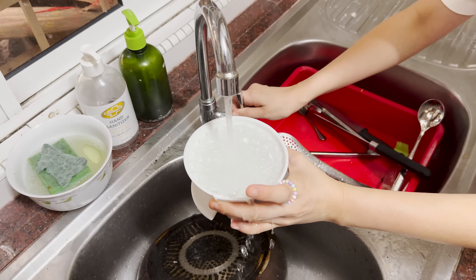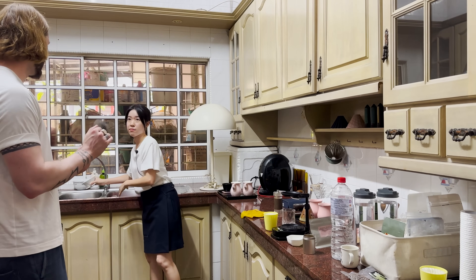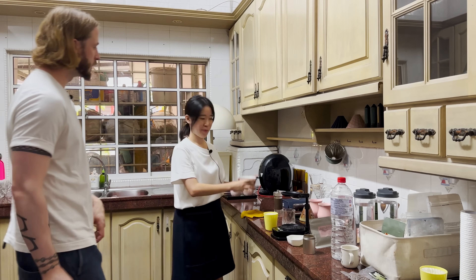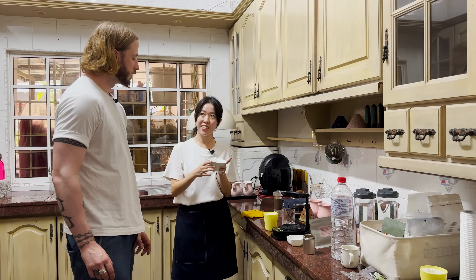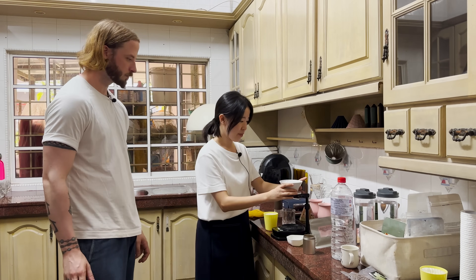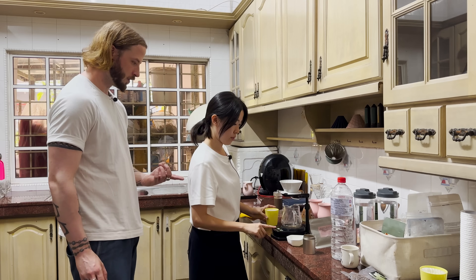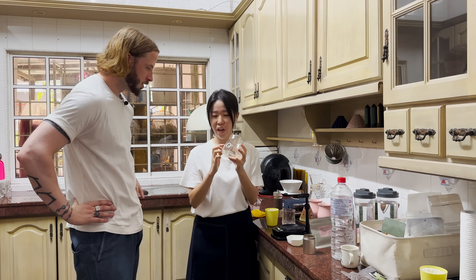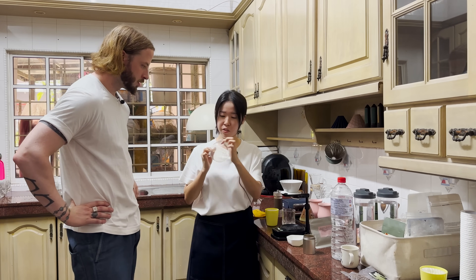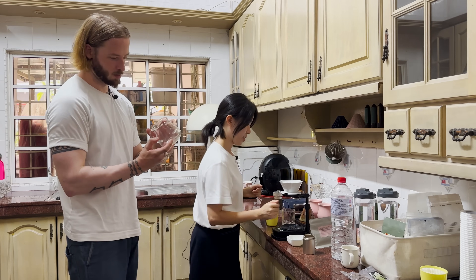Rinsing the paper first — I'm a lazy person so I just do it this way. Are you concerned about the temperature of the water you're rinsing with? No — because I'm using the ceramic dripper, I'm using normal water to rinse since I don't feel I need to heat it up. And there's a Lily Drip aroma server — it's the latest one called the Aroma Server. When you stir the coffee, this hole helps throw down the flow so the aroma is stronger.